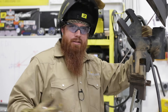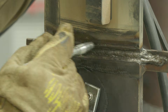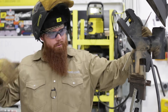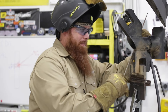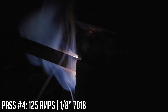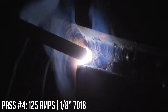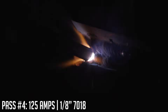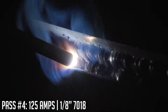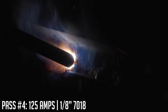We waited about five minutes. The temp stick isn't melting — it's marking on the material, which means we're under 350 degrees. So I'm going to put in pass number four, the first of my three-bead cap. I'm going to run it just like a fillet weld, very similar to pass number two — coming in at roughly 45 degrees. What I'm looking for is the bottom edge of the puddle to come over the edge of the plate about one-eighth of an inch. I don't want to go higher than that because that's considered excessive weld reinforcement, which will disqualify you. Remember: flush to one-eighth inch on all these D1.1 three-eighth plates.